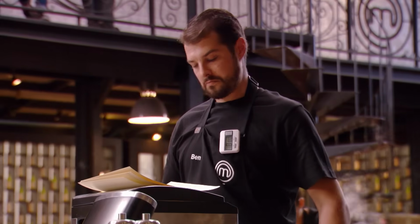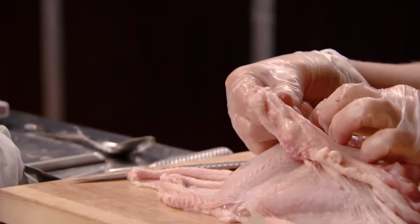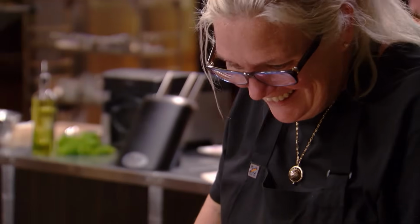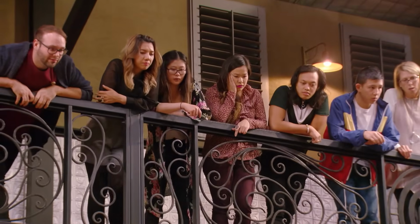Go, Ben. Looking great. How important is it to keep that chicken skin intact? Obviously, to help hold the mousse inside. Also helps keep the moisture in, obviously it allows that flavour. So they could be in real trouble if they don't get it right at this stage. Right. Am I doing the right thing here? Follow the instructions. Yeah. I get my skin away from the breasts. Good job, Joe. You're ahead.